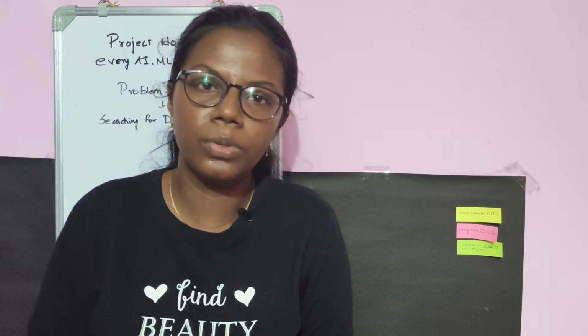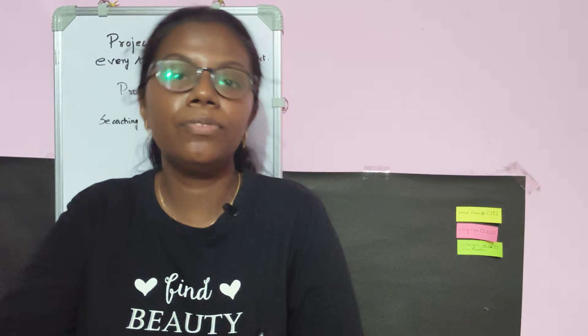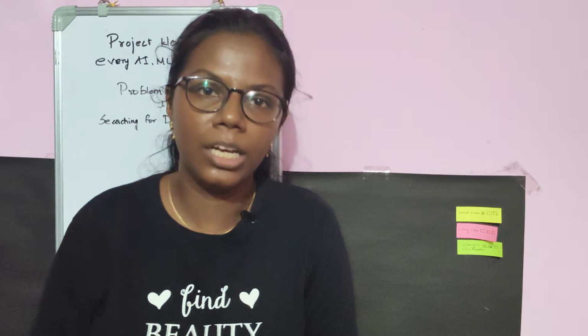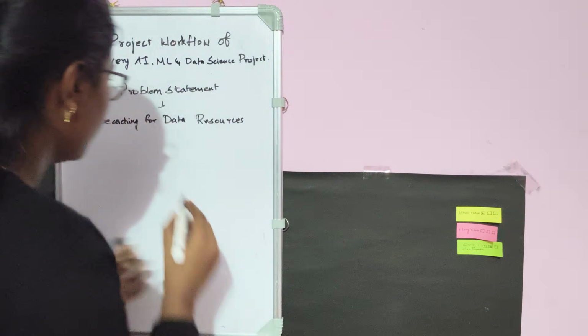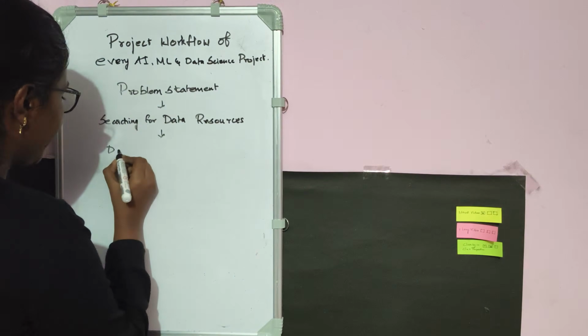There are chances that for the projects you are going to do, you might not have enough data. In that case, you have to take a step called web scraping, using which you will be collecting data directly from the internet. But most of the time, the data you collect from the internet will be very messy and you need to do certain cleaning process for that. So the second step is finding the source where your data might be. The third step is data collection.